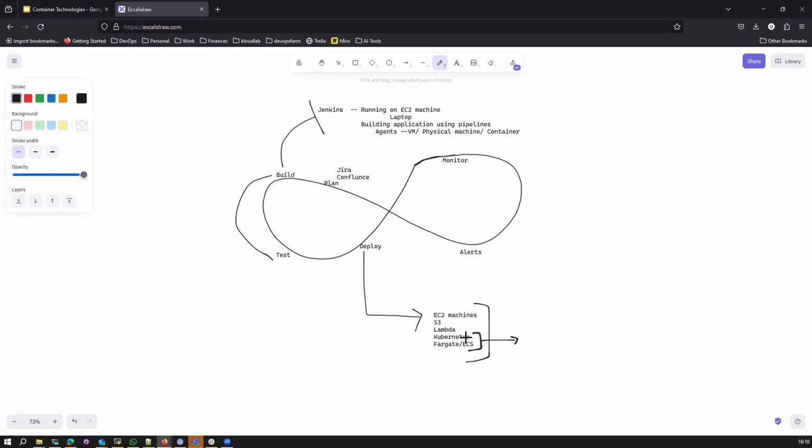Kubernetes is a container orchestration platform. Fargate is a container platform. ECS is again a container platform. So these are the flagship platforms where most companies are migrating to deploy their applications, because they provide some really good features on top of EC2 machines. If you deploy on an EC2 machine, your cost will be based on one machine. We'll see how you can use Kubernetes and Fargate. Basically we will focus on Kubernetes only, not Fargate or ECS.